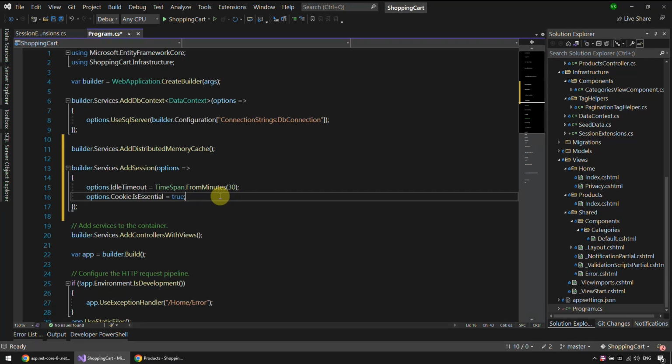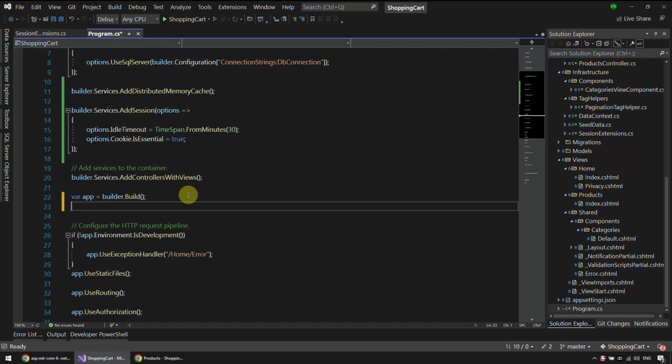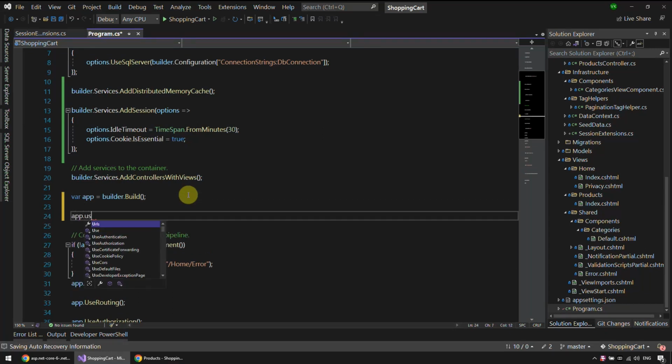Okay, and say here app UseSession, like so. Okay, so that should do it for that part.